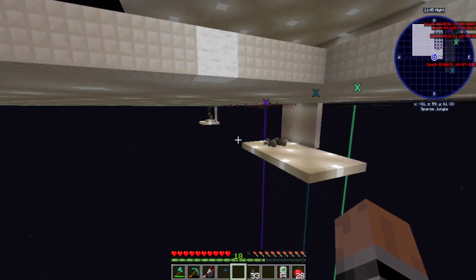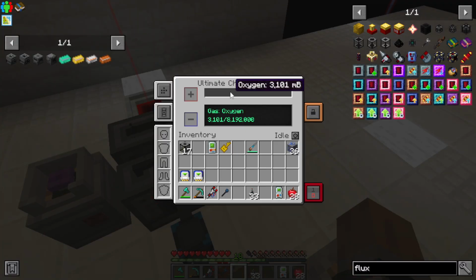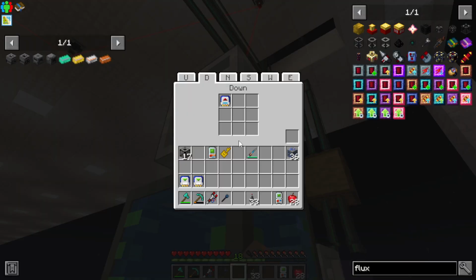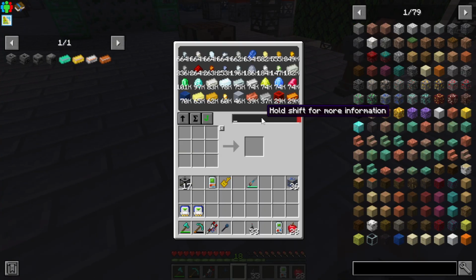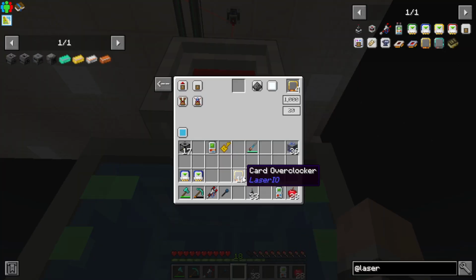Well, now that we have those components... And then we can also set these to dump excess if there is ever excess. Got a ton of these, not a ton of hydrogen, or the brine. So I'm thinking this is gonna have to extract at a faster rate. To do that, we're gonna need overclocker upgrades. Card overclocker, which I don't remember how many I can take. I'm gonna take 16 though, see how many I can put. I want to say it's 4, but we'll find out. It's 4. All right.